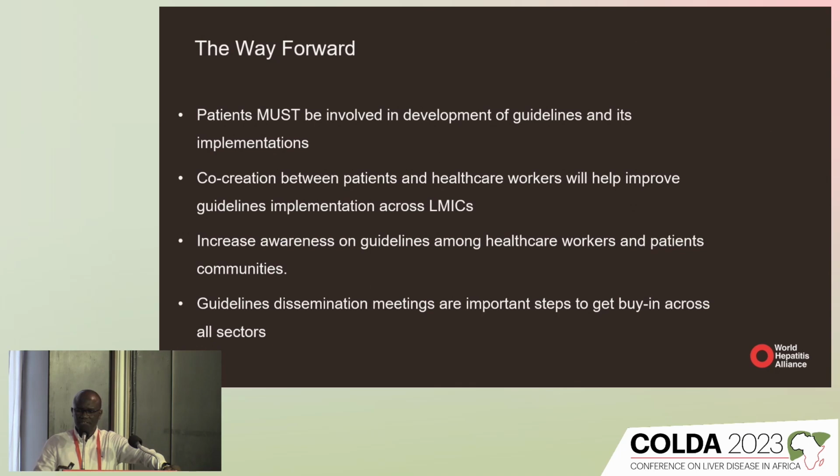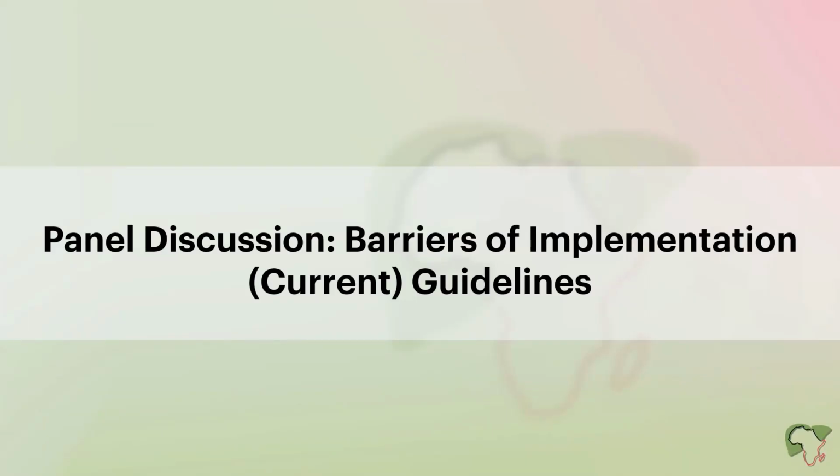Guidelines dissemination meetings are important steps to get buy-in across all sectors. If this is done, it is our belief that, especially across LMICs and in Africa, we'll not only have beautiful guidelines, but we'll have guidelines. I would like to add also engagement of children and adolescents in the decision, not only in the decision, but in the knowledge and awareness about their disease. I've been doing this for many years, and it really works. So the child understands that he's taking this therapy for that, and these are the kinds of procedures we're going to do. So I think it's important to include that as well, to engage children and adolescents in the decision.